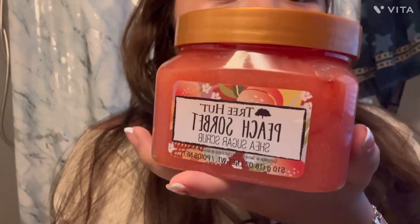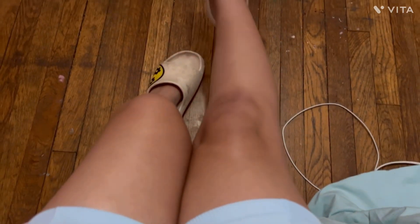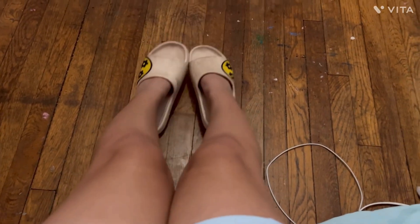Okay guys, welcome back to my bathroom again — this is the second time in this video. Today I am having an everything shower with a new scrub I just bought called Peach Sobe by Triha. I love those scrubs — I recently just finished a strawberry one. Peaches are like my favorite fruit and favorite scent; strawberries are a close second but I am a peach girly. I also have a new razor so it's gonna be amazing. Guys, look at my legs — they're so soft and hairless! And that peach scrub smelled heavenly, I'm obsessed with it. My skin feels so soft.